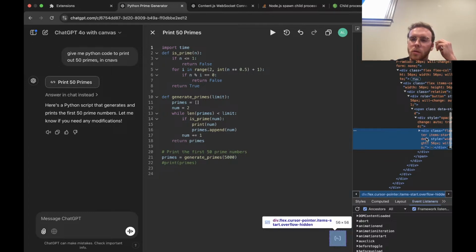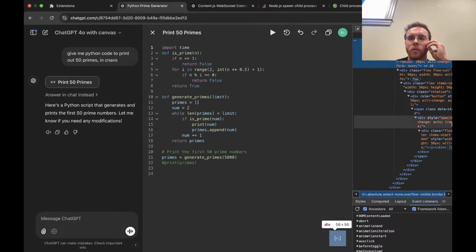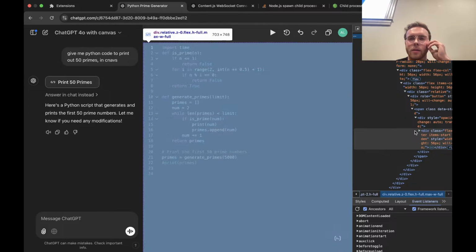So let's see, boom, boom, boom. That's a lot of divs for a button, in my opinion. It looks like you should be able to just run the code based on that icon, but you cannot. Okay, so I think we're looking for this class.